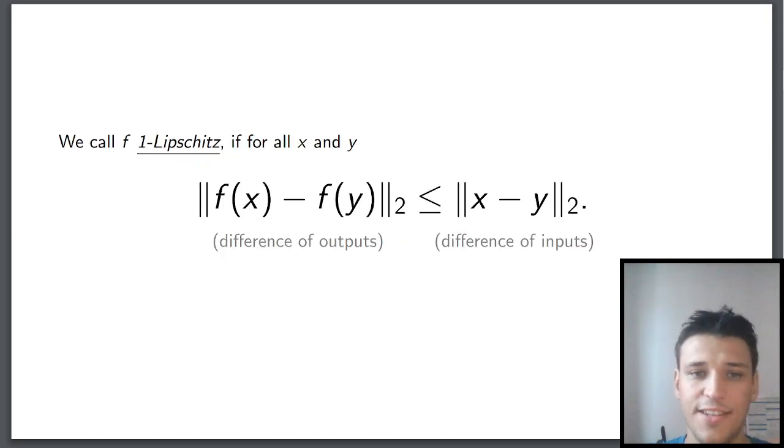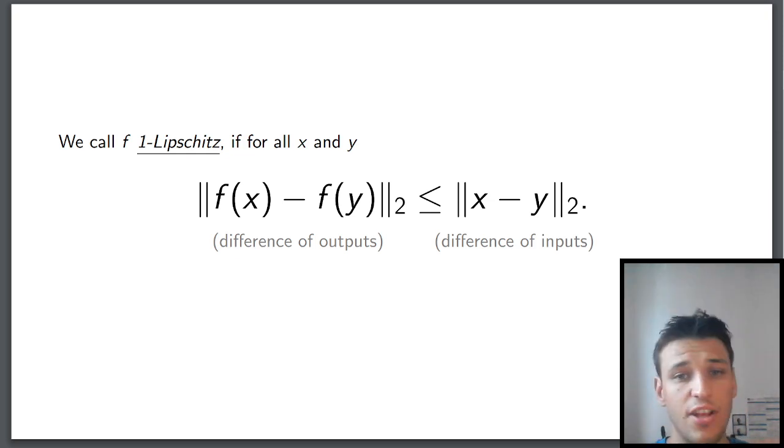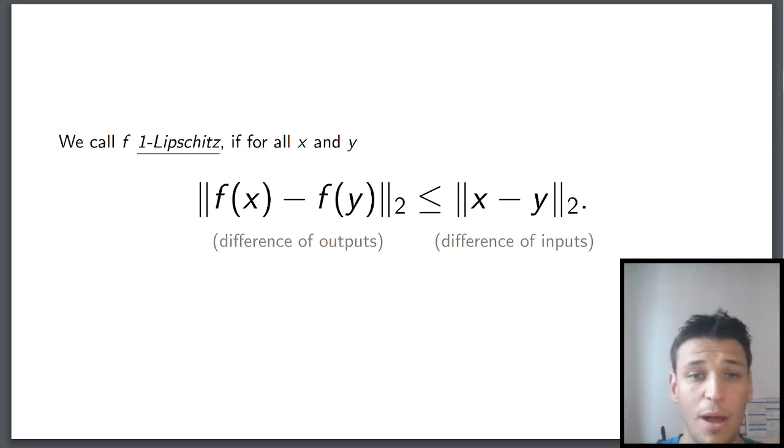In order to create classifiers that are guaranteed to be free of adversarial examples, many recent works have proposed methods of parameterizing one Lipschitz networks. We call a function, a layer, or a network one Lipschitz if the difference of two outputs is at most as big as the difference of the corresponding two inputs. We usually build up one Lipschitz networks by stacking multiple one Lipschitz layers.